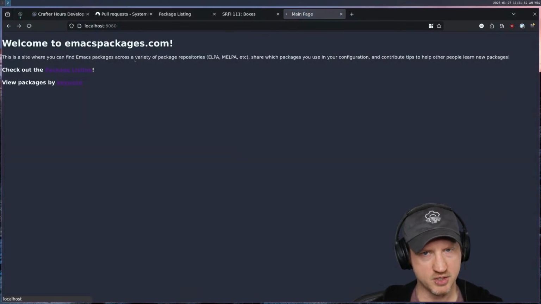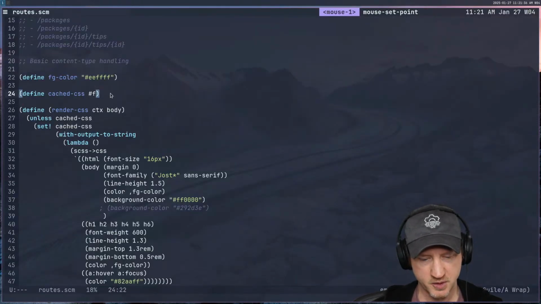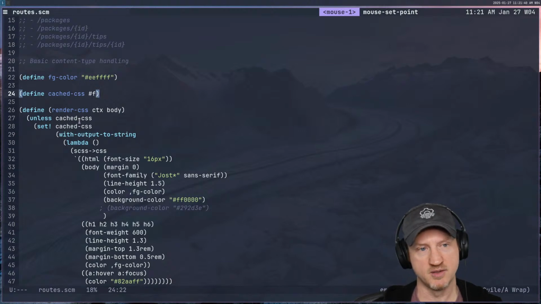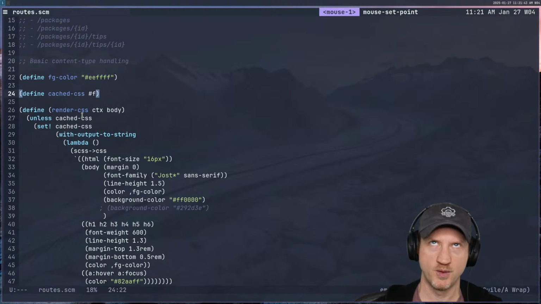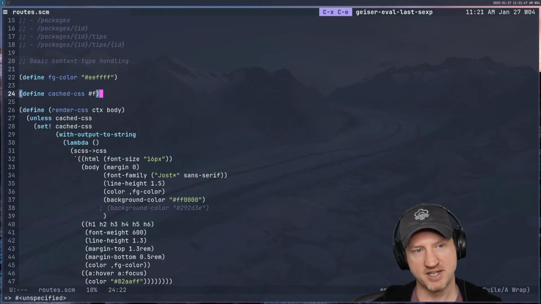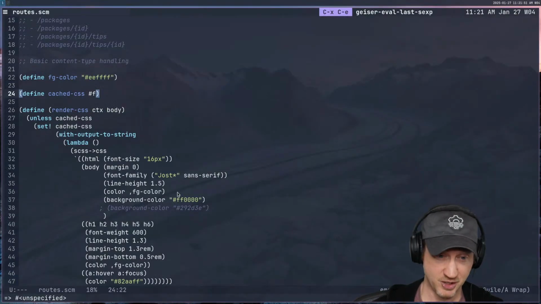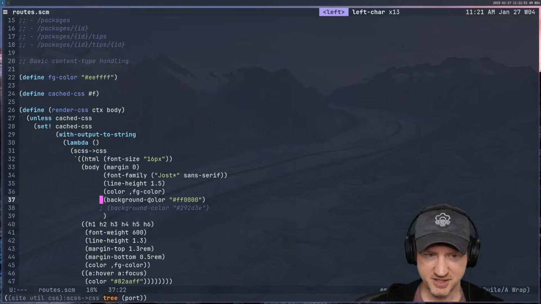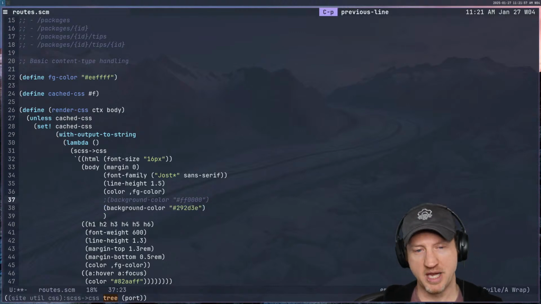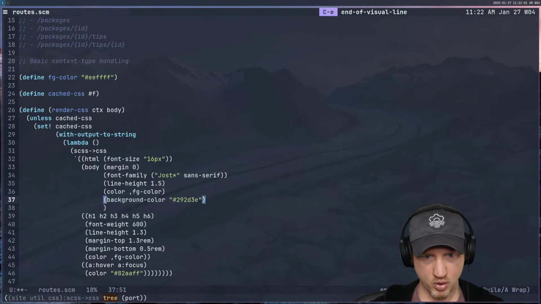I'm going to reload the page, and it didn't change. And the reason why is because this cache CSS is still defined as false. Cache CSS has a string in it because we cached the previous generation of CSS. Let me try to reeval this cache CSS to false and see if it redoes it. Okay, oof, that's killing me. All right, I can't look at that. So at least in the context of this module, since we didn't do any actual variable capture, the behavior is more or less correct.